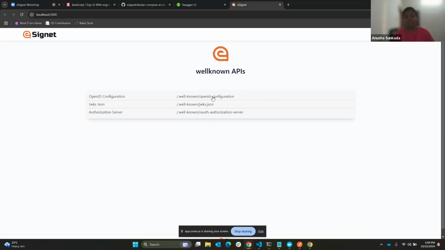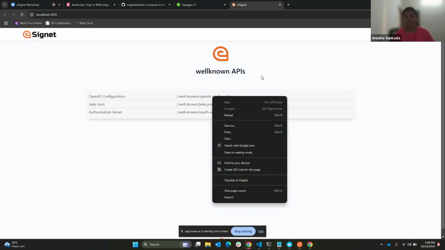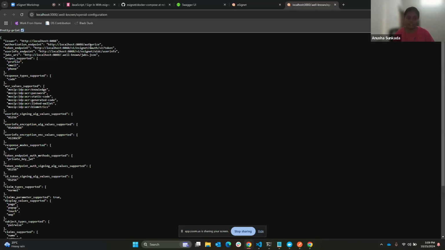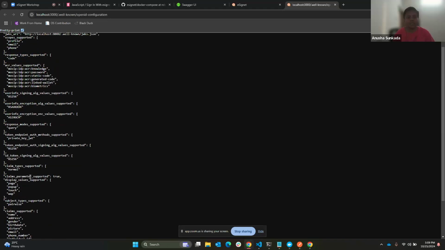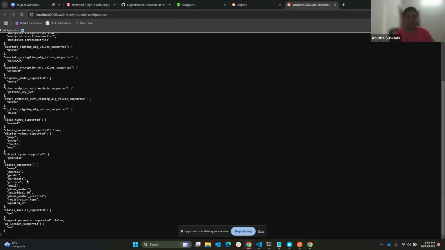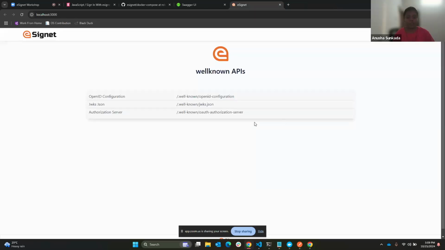These well-known endpoints help any OIDC client to discover the other endpoints that are required by the client to interact with the authorization server, in our case, eSignet service. The main important things that OIDC clients usually look for are the authorization endpoint, token endpoint, and the user info endpoint that are listed in this well-known OpenID configuration endpoint.